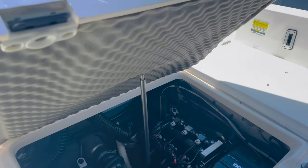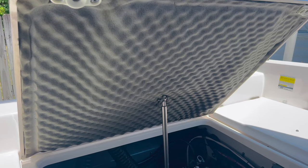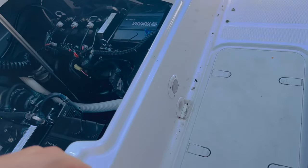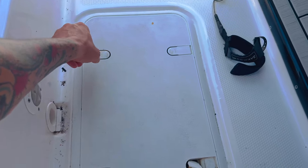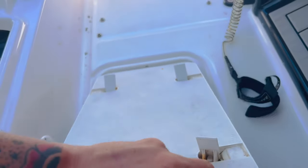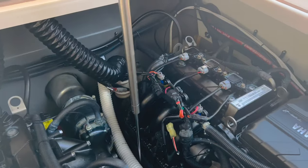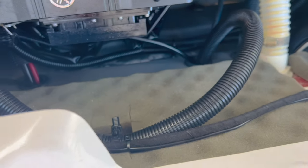Right, so our installation is done. We have our foam egg carton insulation back up over top of the Kilmat, and then underneath here where your fuel cell access door is, and this is for the Yamaha 210 FSH Sport, we went ahead and Kilmatted the bottom of that. Now, I have not done anything extra on the side walls and the forward wall. I left all that alone. My engine bay is completely Kilmat free.